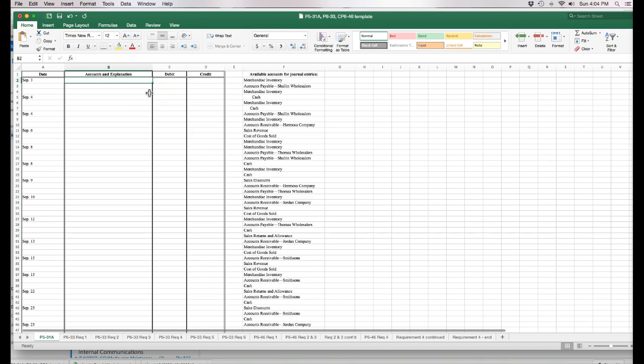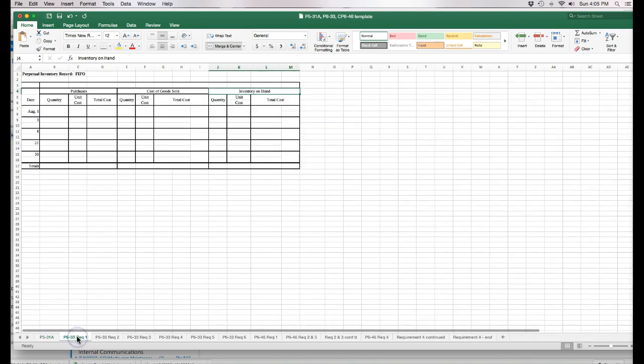They give examples, very clear set examples in the reading. And the available accounts are going to be listed over here. So you do not want to make up your own accounts. Choose them from the ones that I provide for you. So make sure you use these available accounts that are listed in this column on the right, because these are the ones that you'll be using for your journal entries. So again, just make sure you read carefully, especially objectives 1, 2, and 3 of chapter 5, and do the journal entries for this problem. And that's pretty much all I can tell you and help you along in P5-31.